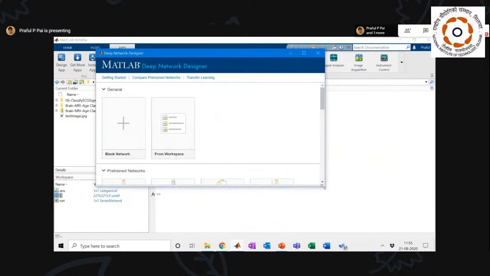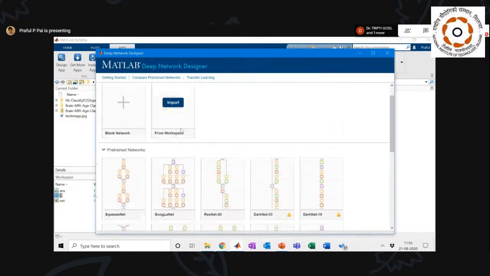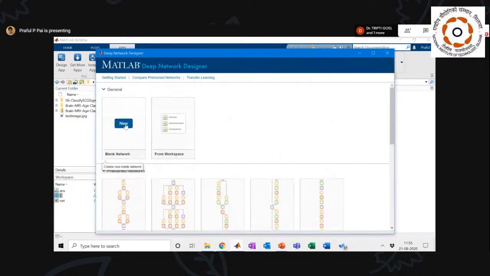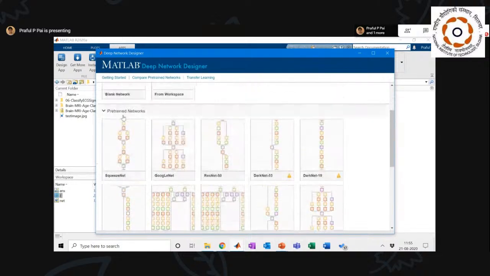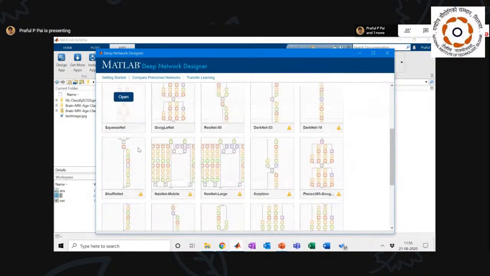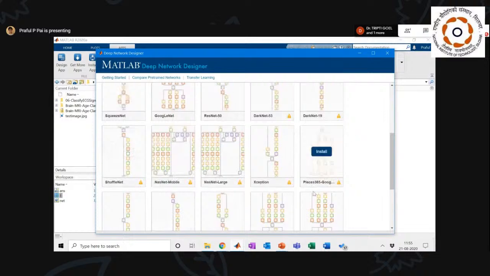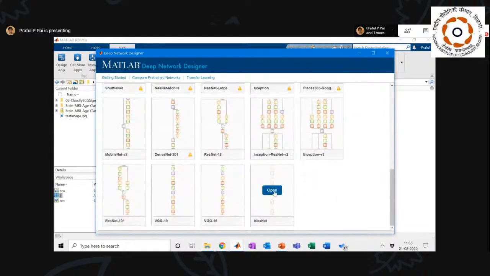I've just opened it up previously. So this will open up this app. You can see you can create networks from scratch, or import networks from the workspace. And then you also have a bunch of pre-trained networks like AlexNet here, which you can add in. I wanted to take on AlexNet, right?